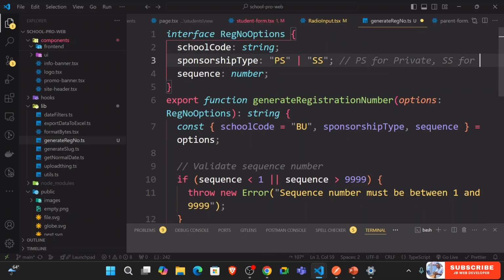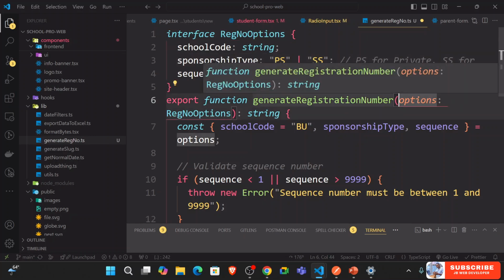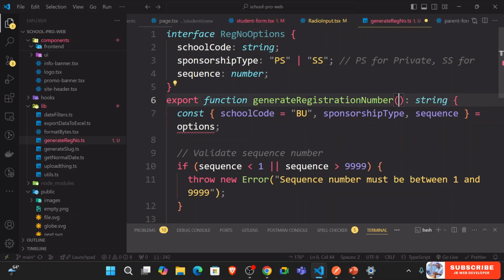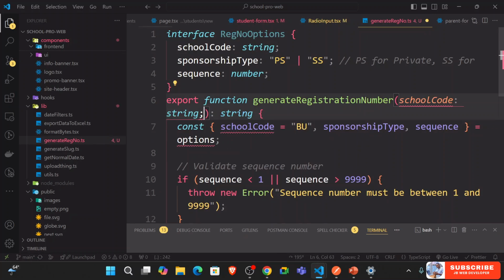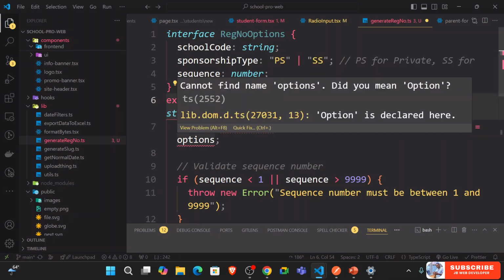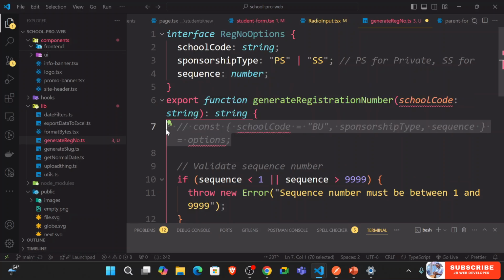Oh, this just took it as options. I'm just going to do this. This is a function. School code is a string. Just remove this. I'm not going to pass in, you just want to pass in an object.